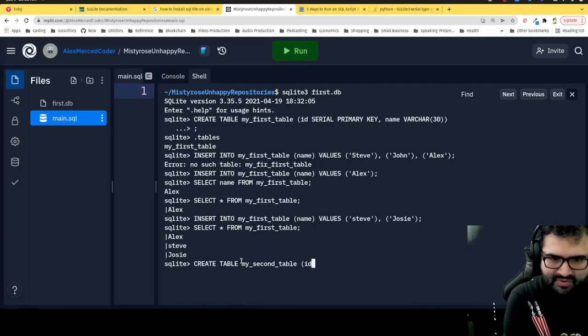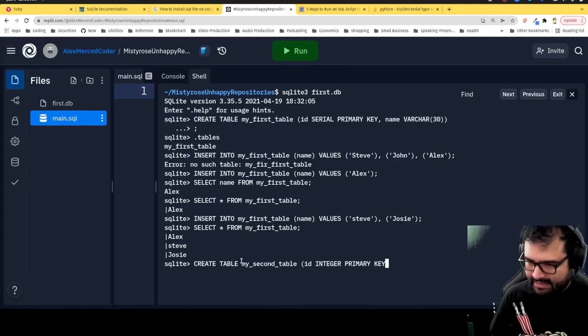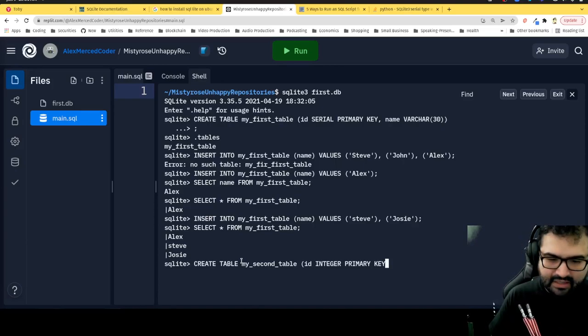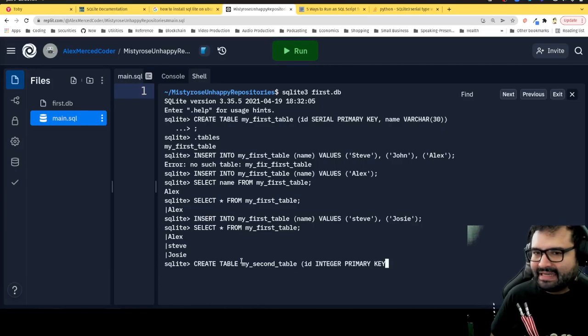So really what we want to do with ID is say it's an integer field, that it's a primary key field. Again, integer means it's a number. Primary key means it's going to be unique and should be considered the primary identifying record. Okay, so integer, primary key.